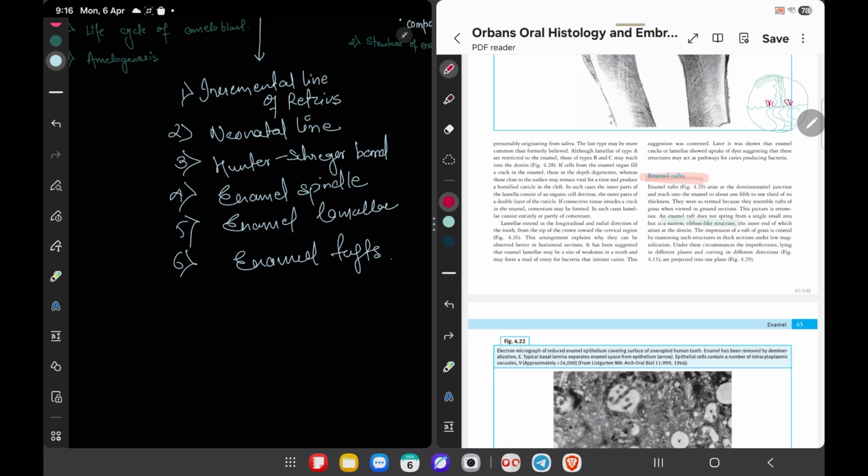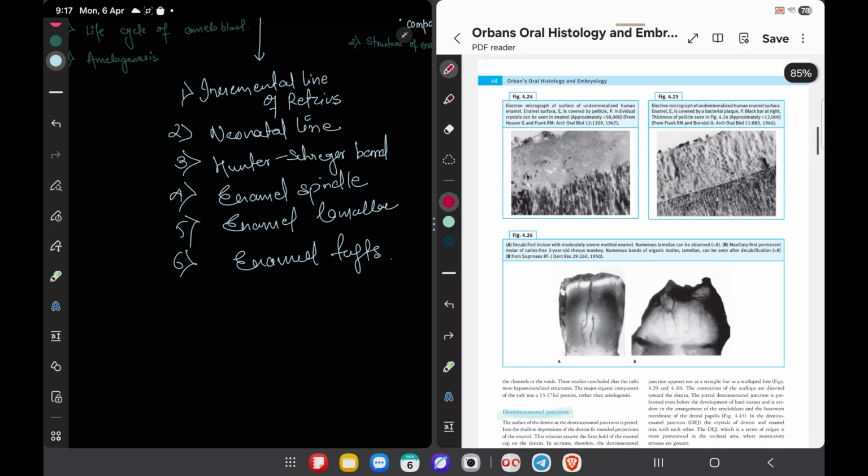When you study the rod, they will explain how you distinguish between hypocalcified and hypercalcified structures. I have told you, you have to study the enamel rods in detail. If you don't, you won't be able to understand the hypocalcified and hypercalcified structures of the enamel. And believe me, they ask about these hypocalcified structures very frequently.